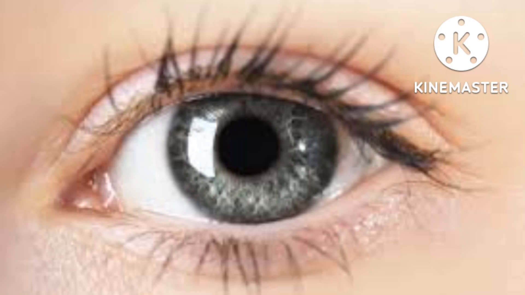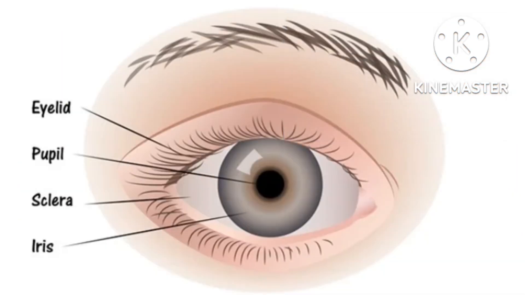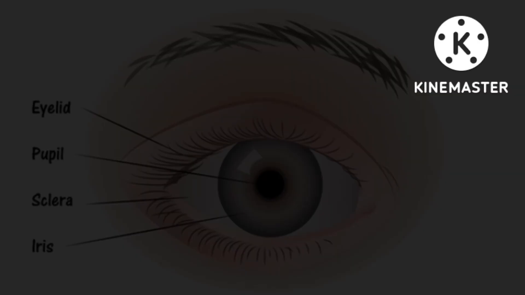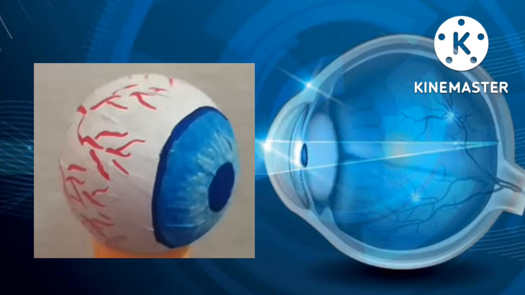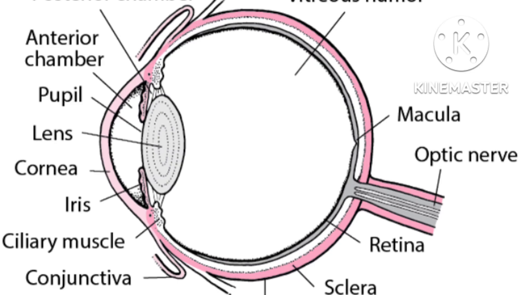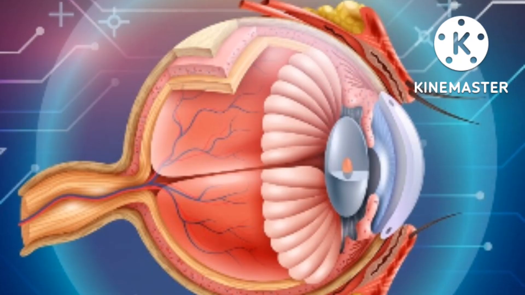The eye is one of the most important sense organs of our body, through which we can see and visualize this beautiful world. The most important parts of the human eye are eyelid, pupil, sclera, and iris, but the internal structure is more complicated and interesting. I already made a model of an eyeball in my previous video — you can search it in my channel. Today I am going to show you how to draw the internal structure of the human eye in an easy manner, to get good marks in biology, because the human eye diagram is very important for biology students.